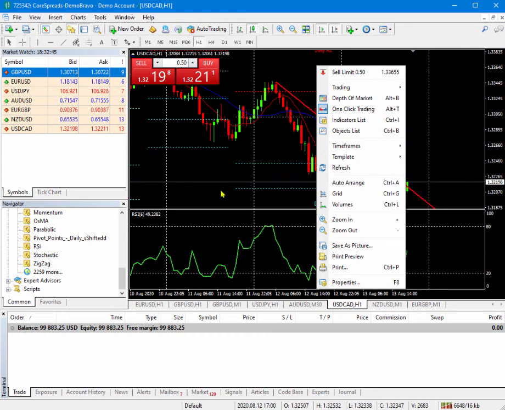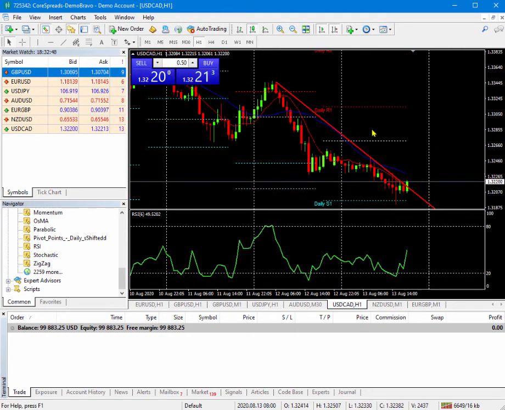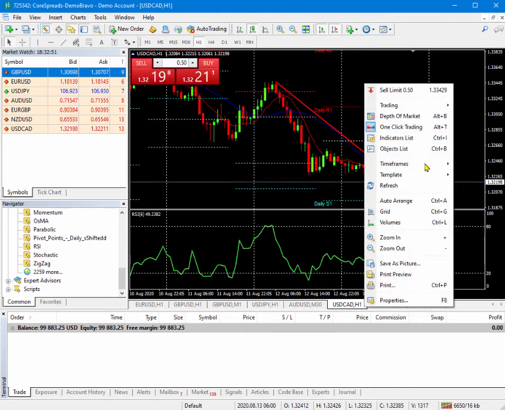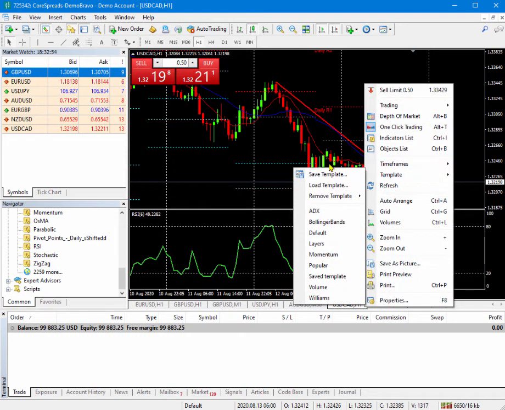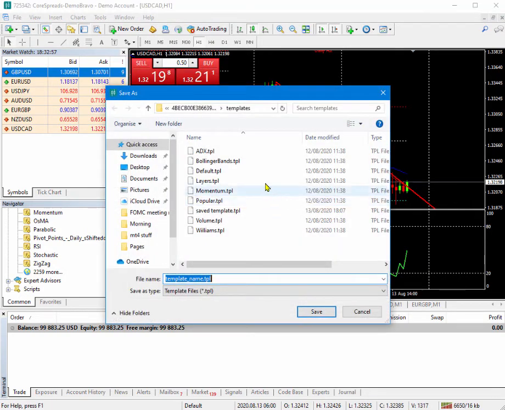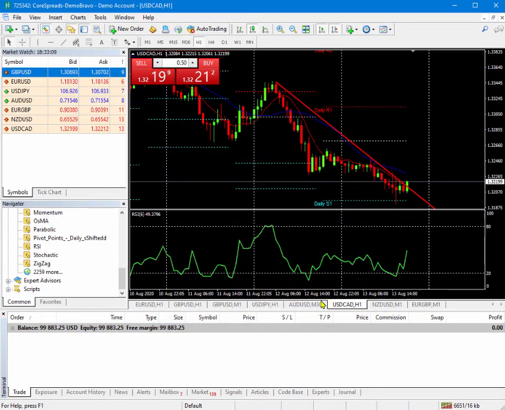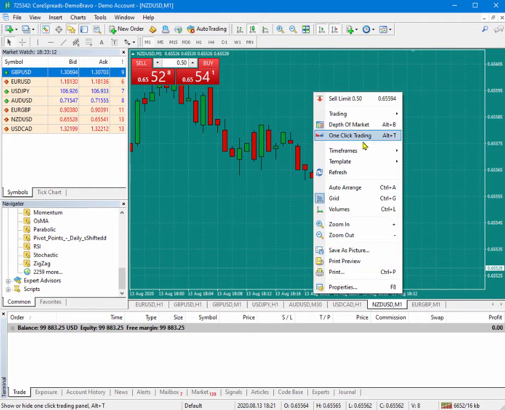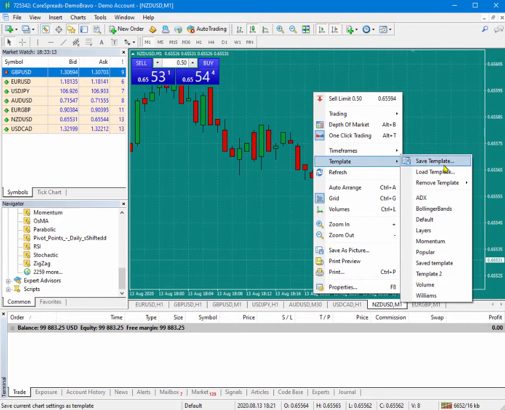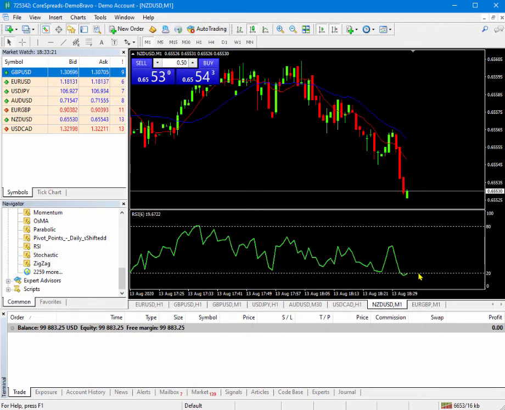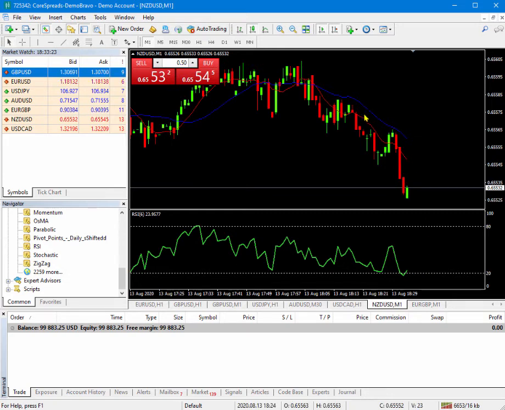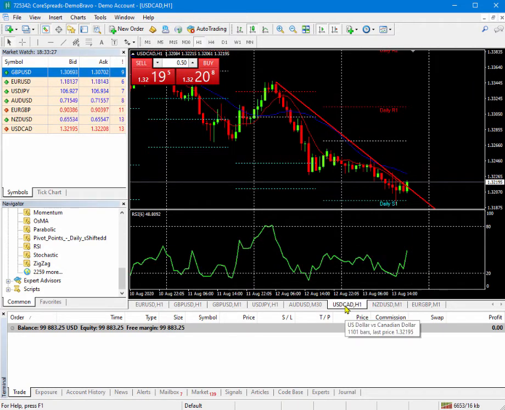But once I've got it as I want it, I can use this as a template and just go into templates here, save template, and I can just call it something. So template 2, type in template 2, and Bob's your uncle, it's saved. And now if I go to a chart that's got this horrible thing in, I can go into templates, load templates, or look down the list, there it is, template 2, just click on that, boom, it's done for me straight away. So it's automatically done as I want it.